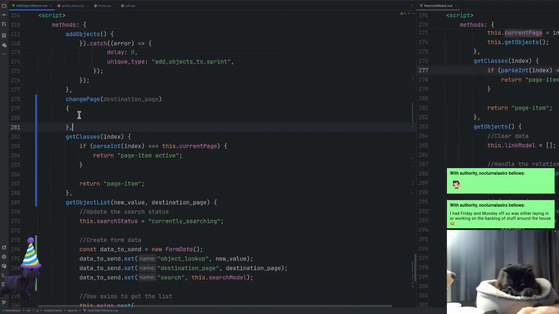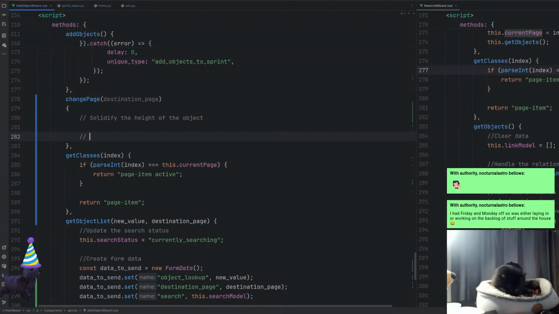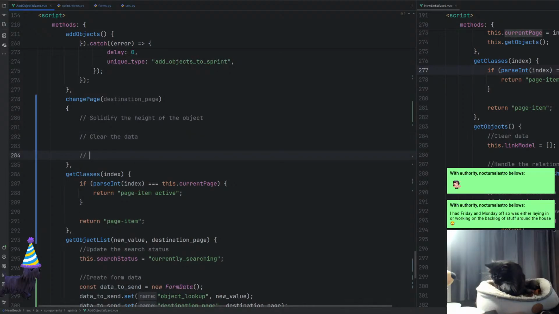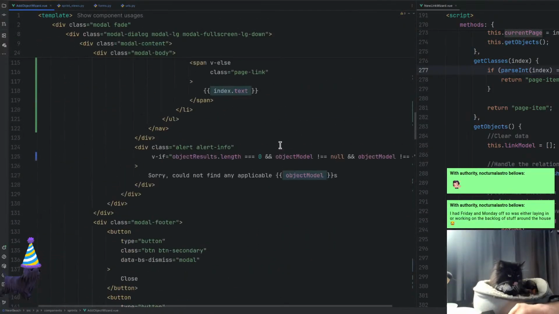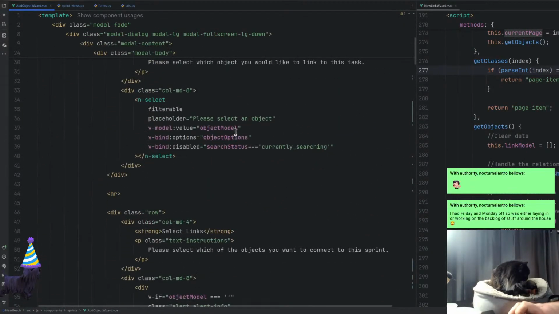All right, so first thing we want to do is solidify the height of the object, and then the next thing is clear the data, and then fetch the data. Okay, easy done. How have we done this in the past? Well, we've used a reference method.